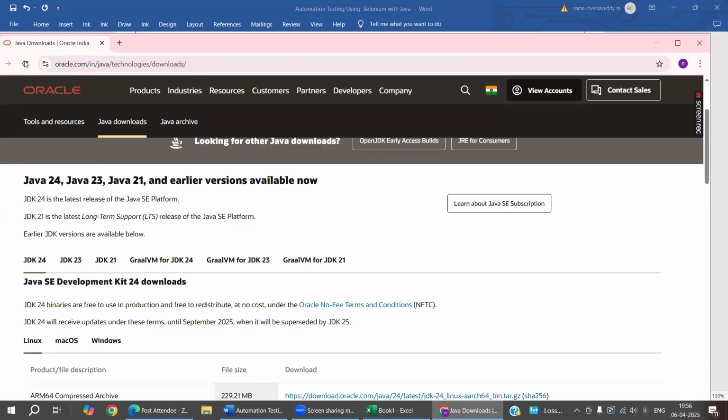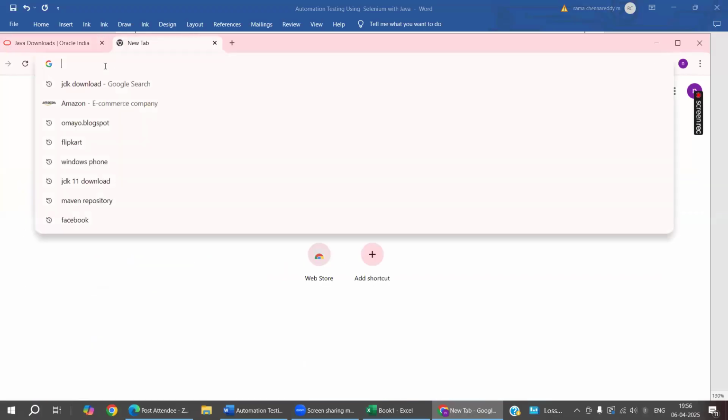If you want to download any old version, then go to the JDK.